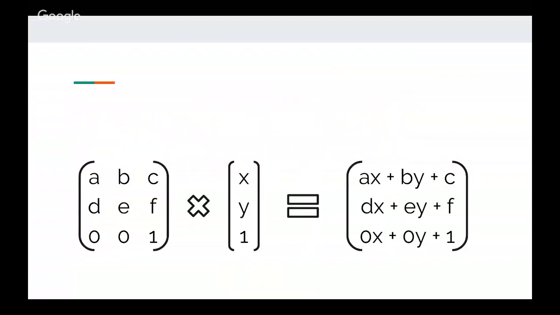Okay, so basically, the matrix on the far left is defining a transformation, the way that we're going to transform this vector. For instance, if we put 2 as A, so if it was 2, 0, 0, 0, 1, 0, 0, 0, 1, then it would be 2x, which means that wherever the x is, you're going to double that. It's going to be a scalar. We'll take a look at some of the actual operations we can do in a second.